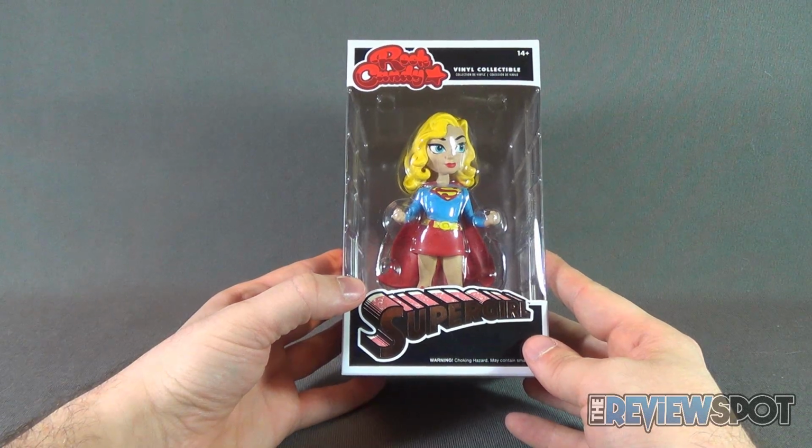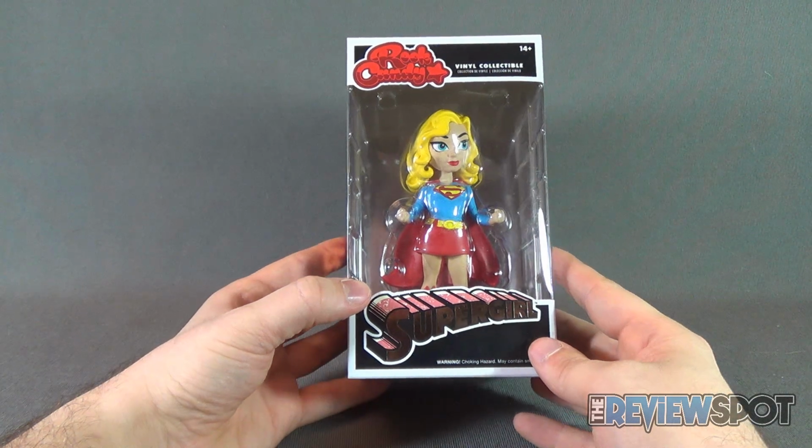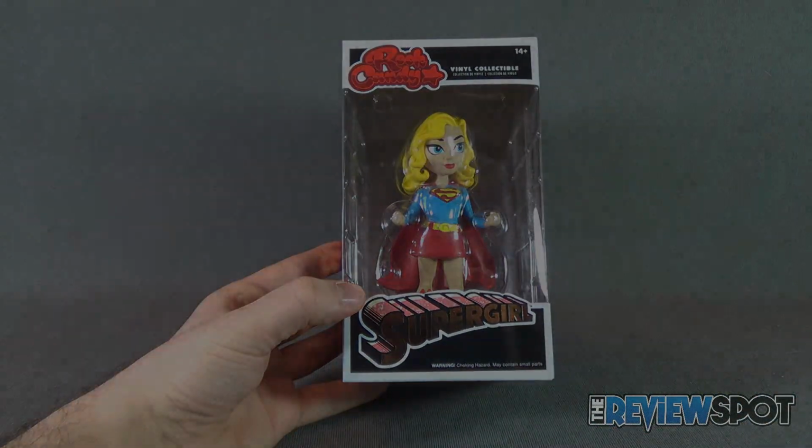Spot's going to take a break and get this opened up. When we come back, though, we're going to get a better look at the Rock Candy Classic Supergirl. There's more heading your way, guys. Don't go anywhere.